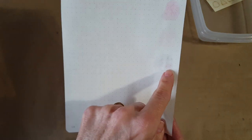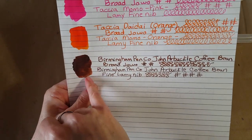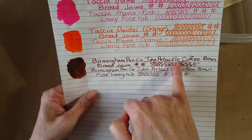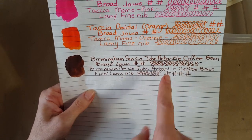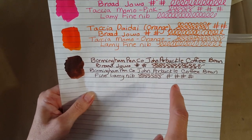The final paper sample is an Office Depot college rule notebook — I'm finishing that notebook up, but I've enjoyed it. We're getting a glimpse of that lighter portion of the ink. Here it is in the broad nib, and even on this paper and the Leuchtturm I see some shading — it's very subtle, more subtle on these thirstier papers, but we still get it. Hardly any shading on the fine nib on this paper.